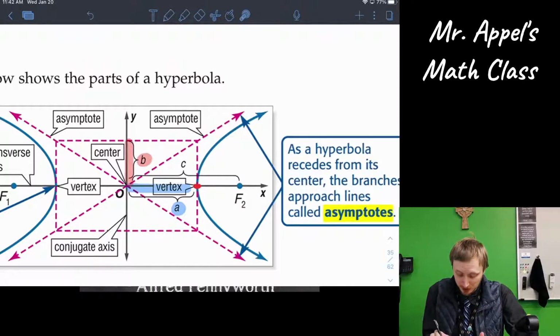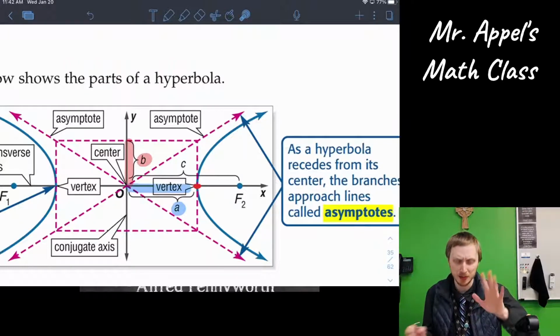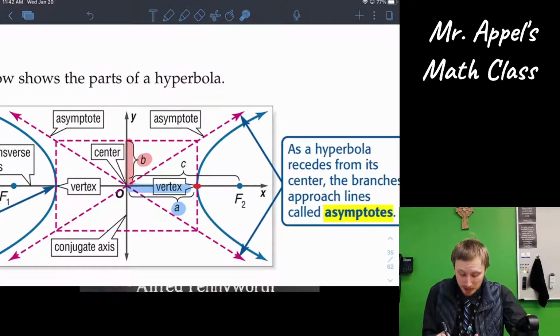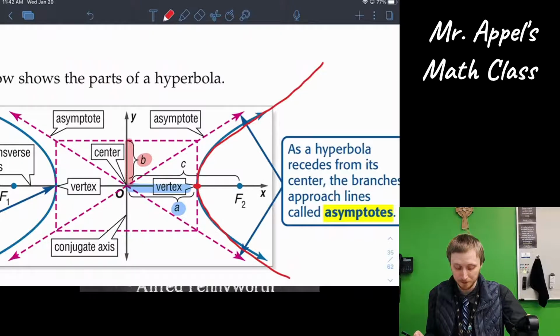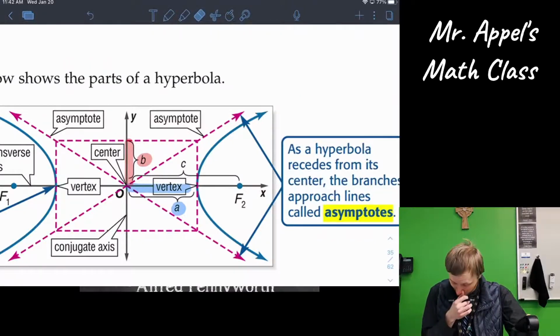Don't worry about where the focus is. This spot will not help you draw it in, just like the ellipse. It won't help you graph it. And then it's really easy to come in and be like, nope, nope, just like parabola. Or if you like, come in close to the diagonal, up, curve, hit the box, and curve away. Okay, a little bit of practice, and you can do that no problem.